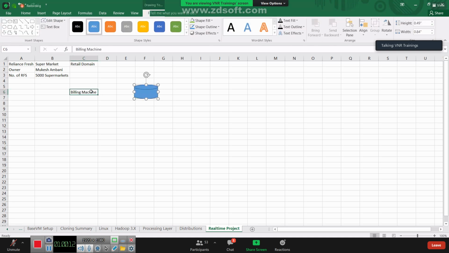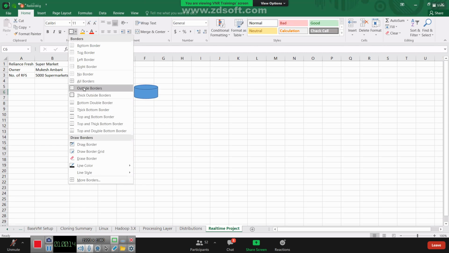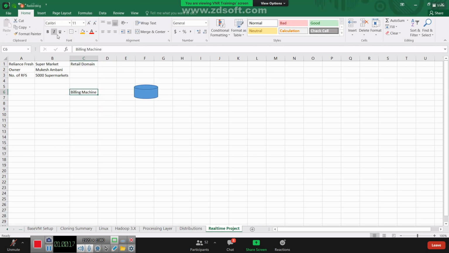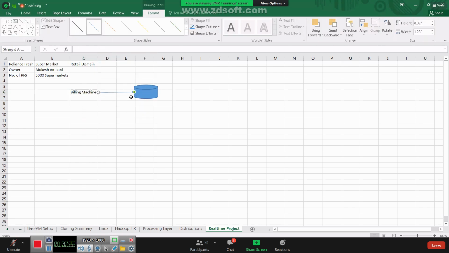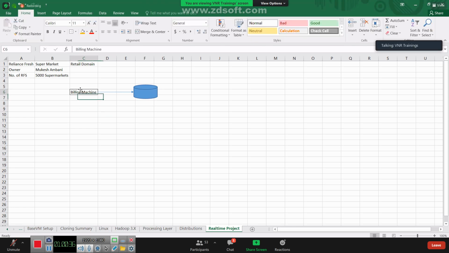Once you generate the bill, the billing machine will automatically forward all your entries to this database. Of course, it will also print a bill. I agree it will print the bill, and that is all we see, but we don't see what is happening in the background. Behind the scenes, they send all this information to a database. Now tell me what you will have in this database. All the billing details, customer transactions. Yes or no?